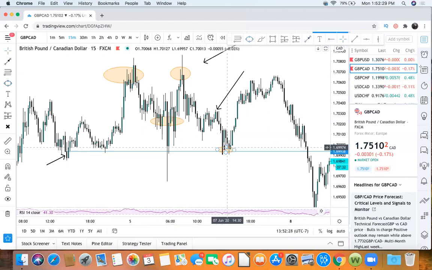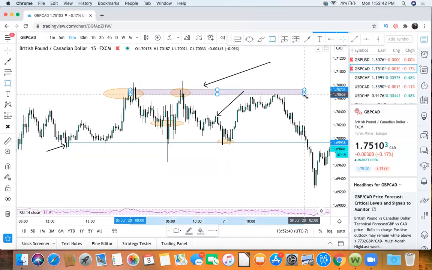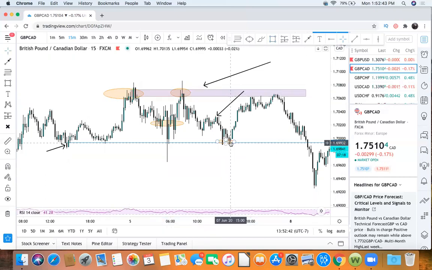And this is where we, as institutional banks, want to get in for buying positions and take advantage of this whole big move to the upside. This move to the upside is just going to keep on going all the way up to clear out the equal tops that we have here. Now, what happened? You guys see, we could have gotten in for a buy here. Let's say we got in for a buy right there, right? I would have gotten my long position tool and got in my buy right there.